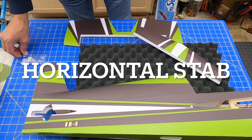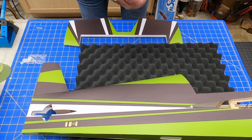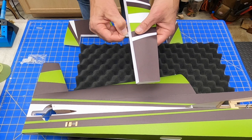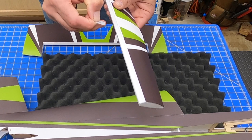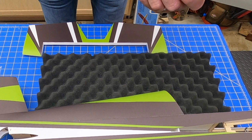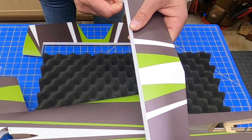I'm going to add the horizontal stabilizer elevator. What I'm doing here is getting these CA hinges worked in there so at least they go to that halfway mark. At least that's what I found with the ailerons, is they weren't really deep enough. But just working this back and forth a little, I have found that it makes its way in there a little bit better.